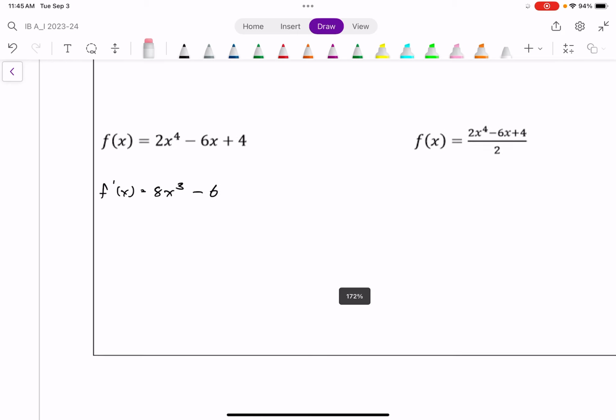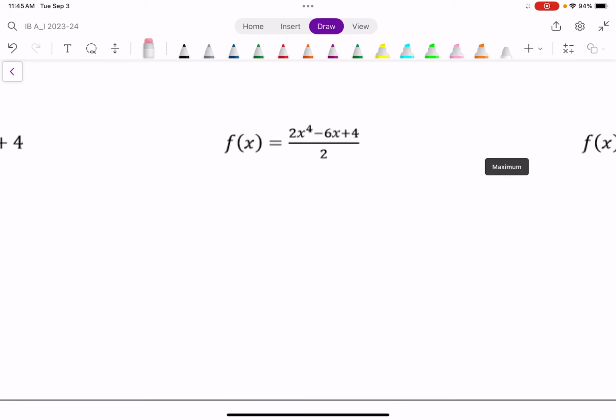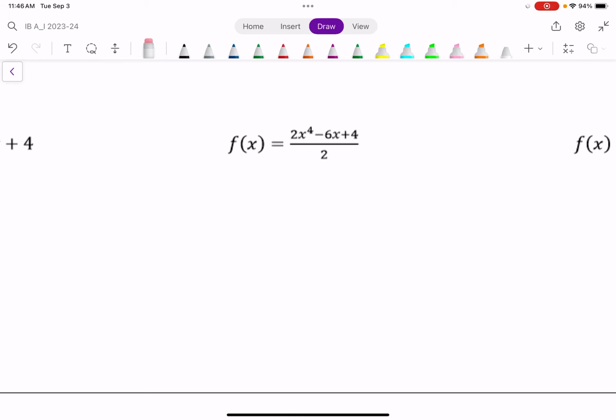So next, I have something very similar. It's the same function as before, but everything's being divided by 2. And so what I want to do, before I differentiate anything, is write this without that denominator, which is quite pleasant because everything here in my numerator is an even number anyways. So divide everything by 2, I get just x to the power of 4 minus 3x plus 2. So that's f of x, not my derivative. So now I can differentiate this using the power rule a few times. So I have 4x cubed minus 3, and that's it.